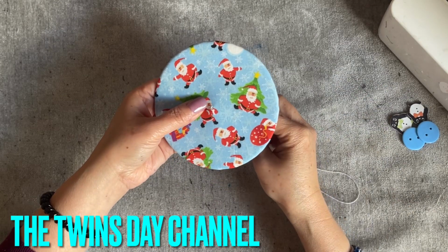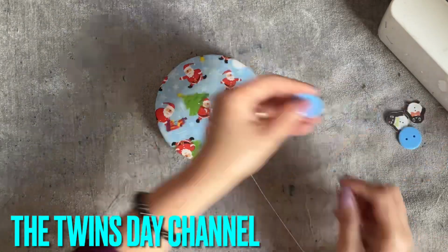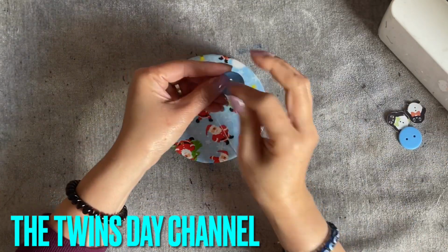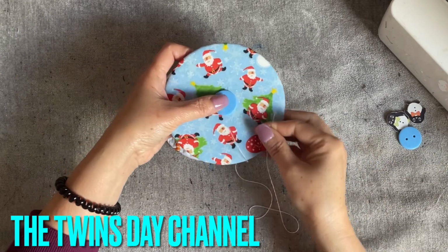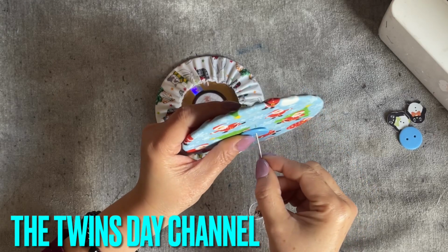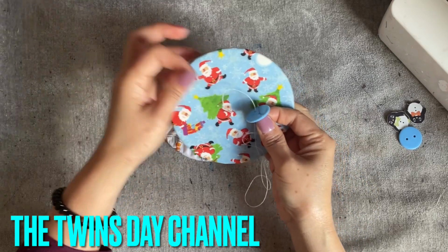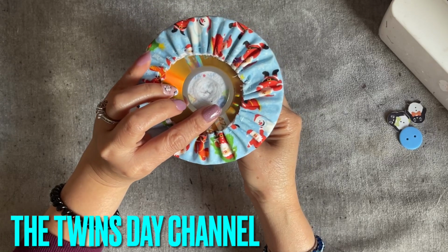And then I go up, and I get the button. You need two, okay? So like this. And then you go into places. This second hole goes right down to there. Right there. And then it goes right in the center.